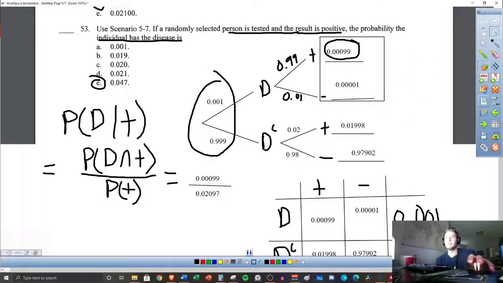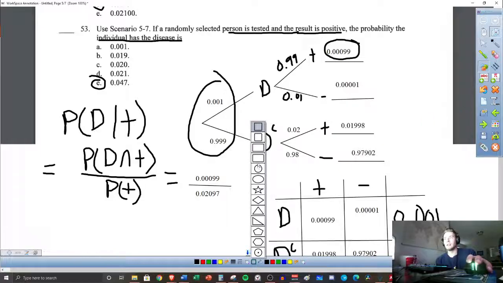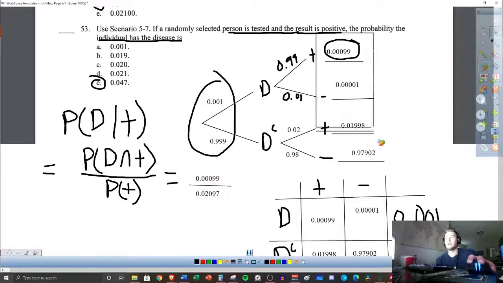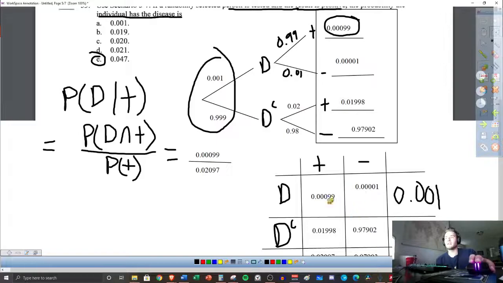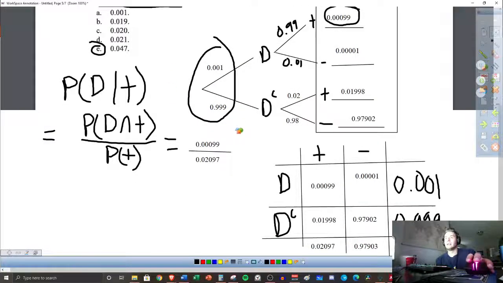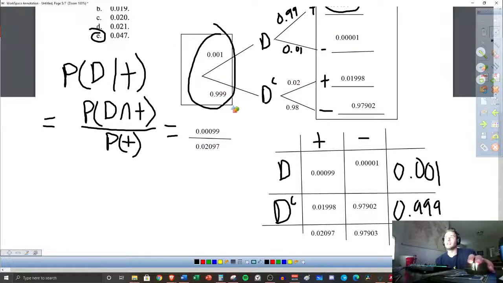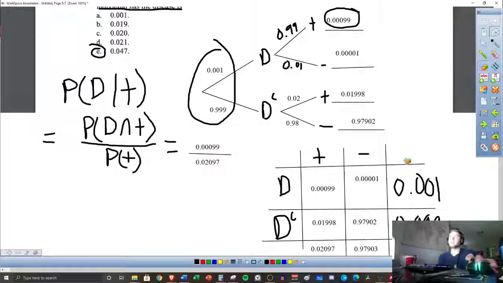The inside of the table occurs here. Oh, wow, I'm getting all these shapes I don't want. Rectangle. The inside of the table is here. All these values are inside. Then we add up the negatives to get the totals, and the positives to get the totals for positive. These are already going to be on that margin there. Okay. So that's relating those together.